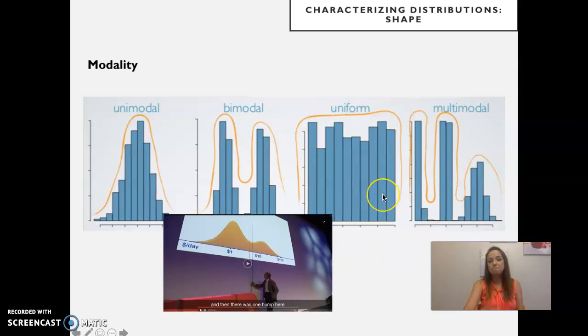Now, with uniform distributions, if you can think about a situation that would generate a uniform distribution, one example would be if you threw a dice over and over again, and you would plot, how frequently do I see a 1? How frequently do I see a 2, 3, 4, 5, 6? If the dice is not broken, if there's nothing wrong with the dice, and you throw it, you would get a uniform distribution. If you don't get a uniform distribution, you start seeing a lot of 2s, a lot of 3s, that would mean that there is something wrong with the dice.